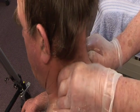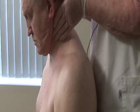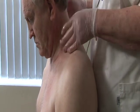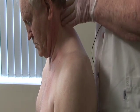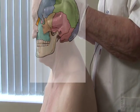I apply heat around there as well, to where I've lightly worked on the neck and the root of the neck. That helps to liquefy the stuff that I've disturbed. Then after that, I then work on the head.